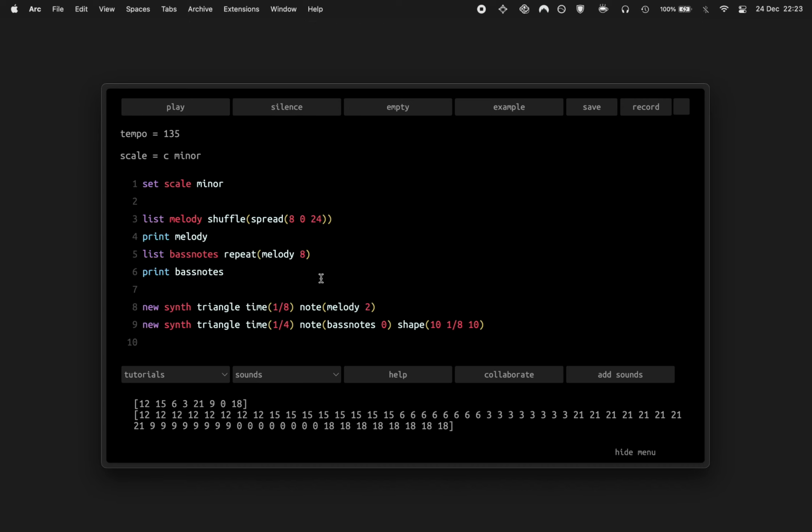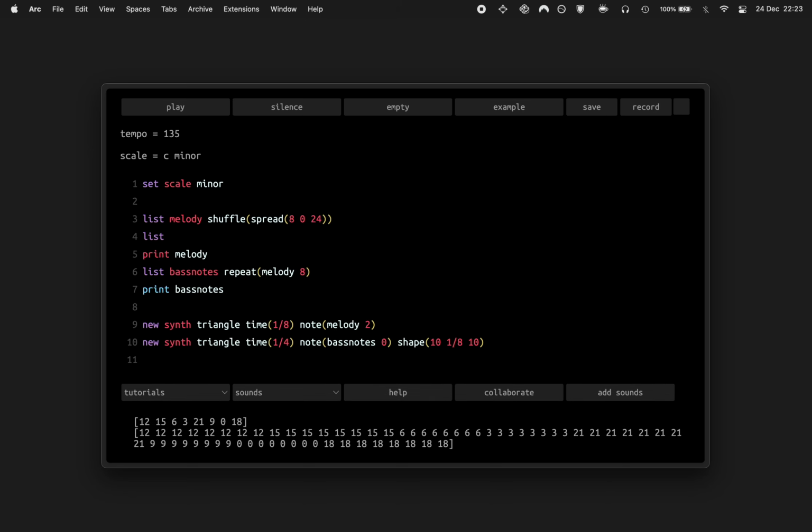So slowly we can expand this melody with more functions. Some function could be that we want this same melody, but we want the inverse version of it. So I can make a new list called inv melody. Maybe I'll do it with a capital M so it's clearly readable. And then I can say I want to invert the melody. So if the note is an octave, then it will become a prime, so it becomes a 0. If it's a 7th, then it becomes a 2nd. So basically the note is inverted to a lower part in the melody.